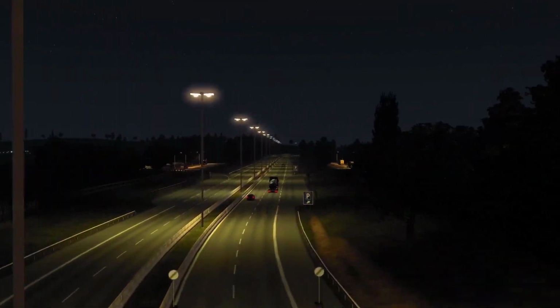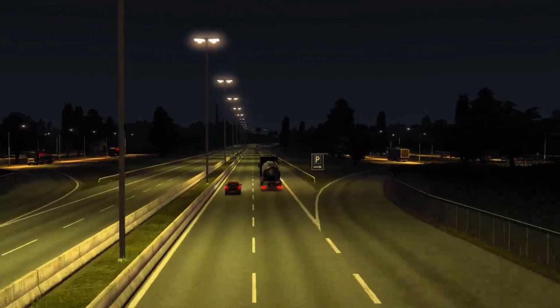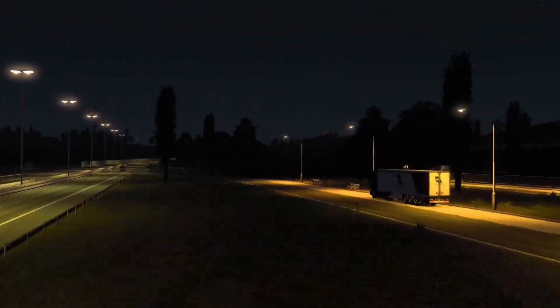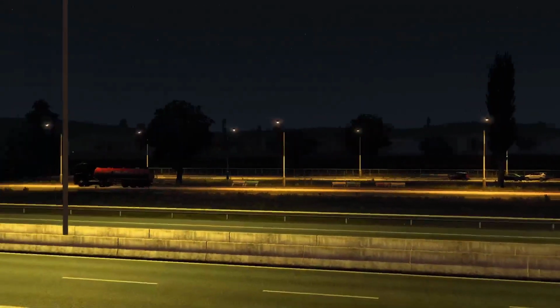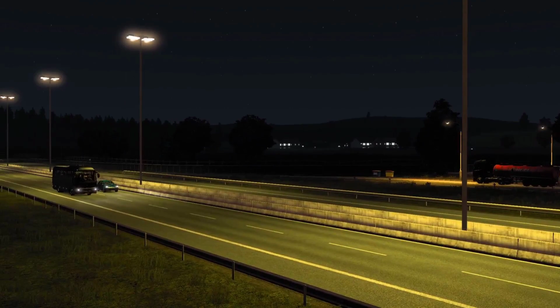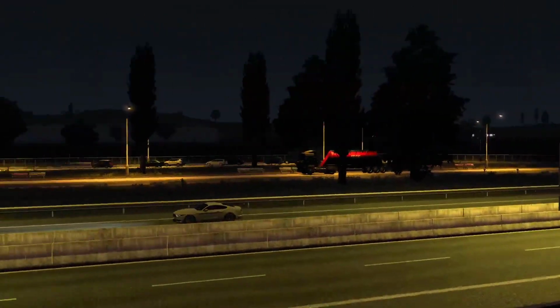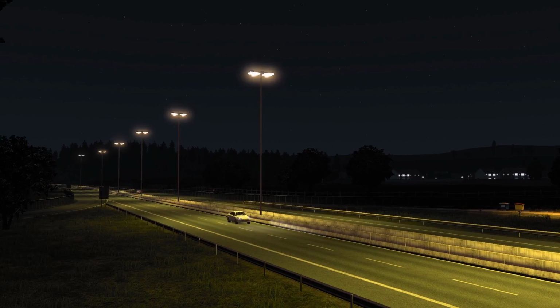We just don't have a high speed yet because we have not tweaked the AI's maximum speed values. That we will do in a future video, maybe the very next one. As you can see, nothing out of the ordinary. Everything is working fine, and that's what we wanted. Okay, there's a Mustang. Believe me, once we're done tweaking with these guys, those Mustangs are going to be moving a lot quicker.